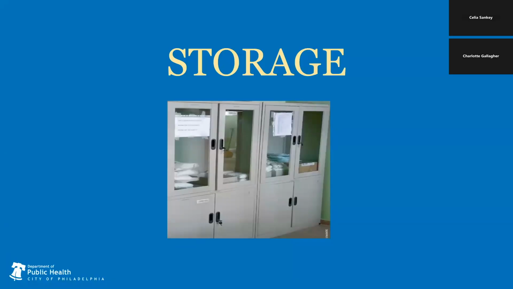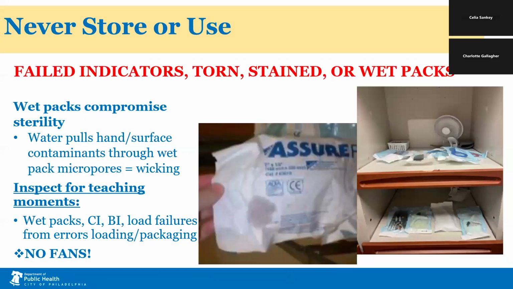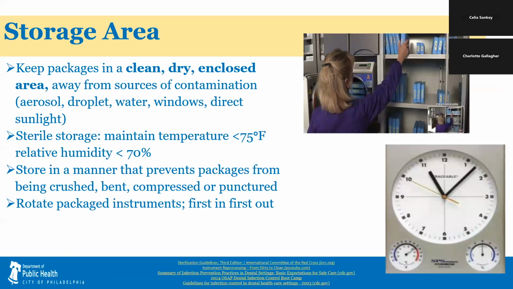Storage is our fourth area and the final area of our well-organized flow. Be sure to never store instruments with any packaging that has been wet, torn, stained, or has failed chemical indicators. Storing packages in clean, dry, and closed areas away from sources of contamination or degradation like aerosols, droplets, water, windows, or direct sunlight maintains package integrity and consequent sterility.